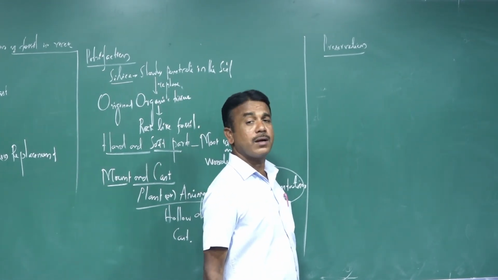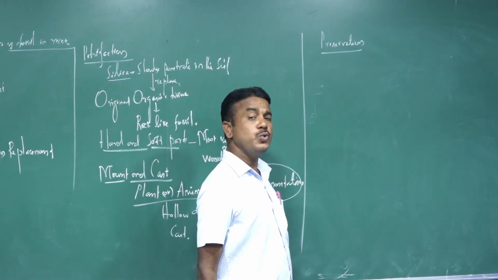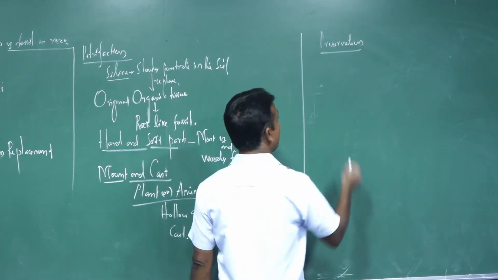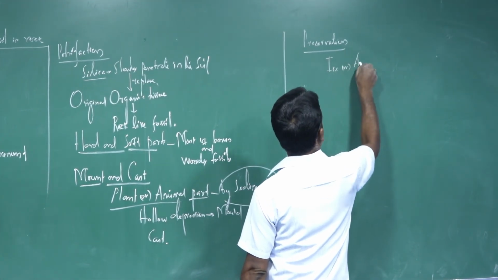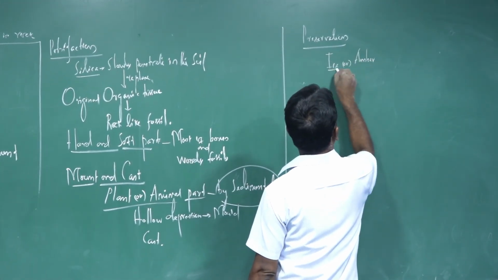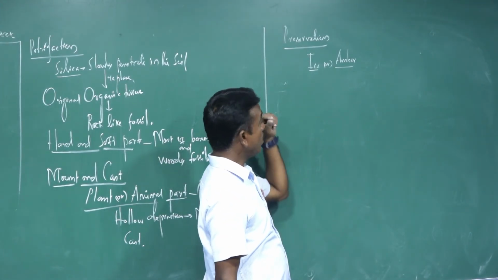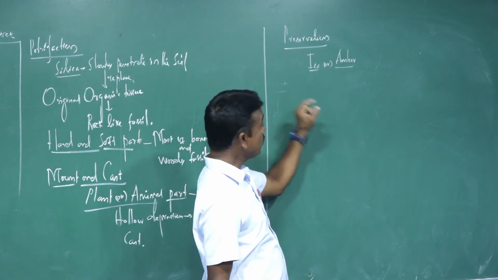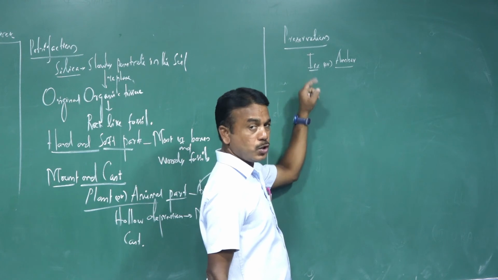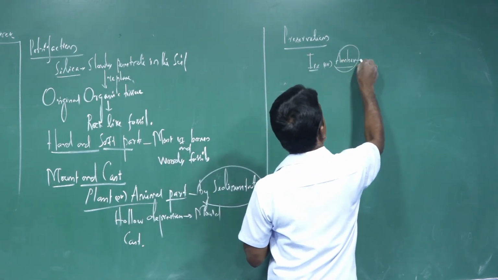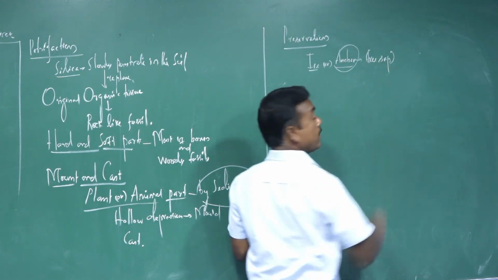So the original compound which is preserved using a good component is commonly called ice or amber. Third, the original compound which can be preserved by using the compound is commonly called ice and amber. You know that ice, but do you know amber? Amber is nothing but tree sap or plant juice.